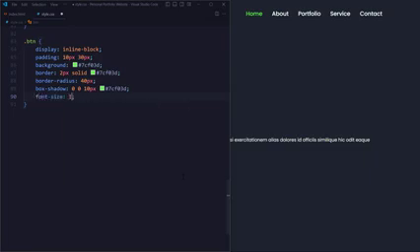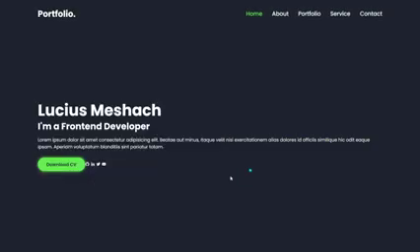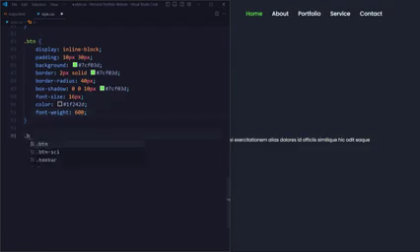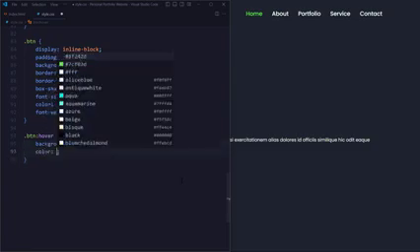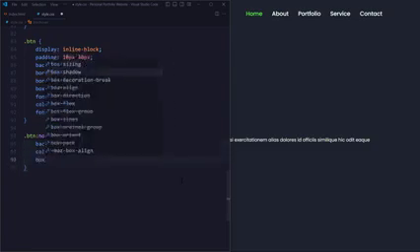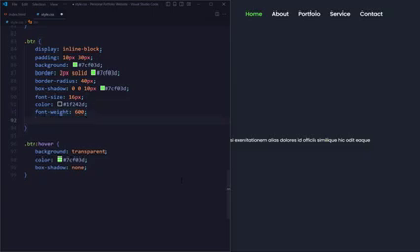Now that the button looks better, we style the button text. Font size 16 pixels, dark text color, and font weight 600 to make the text a little thicker. Okay, we have successfully created the button, then give the last touch to make it more attractive when the cursor approaches it. Transparent background, green color, and box shadow none. Don't forget to also give a transition to make it smoother when the button is on hover.